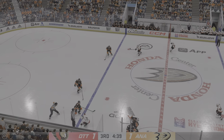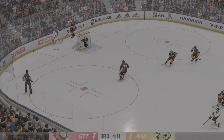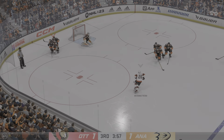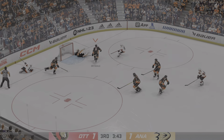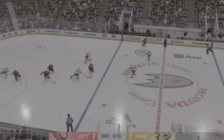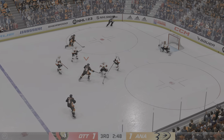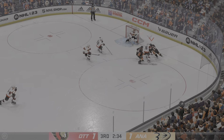You don't even need to look up at that $10 million scoreboard to see that the game is close. You can feel it, James. The pressure is on the players to make the right play in a game that has very little margin. Gets the puck over to Terry. Through the middle of the ice, they enter the attacking zone. And not much on that one.